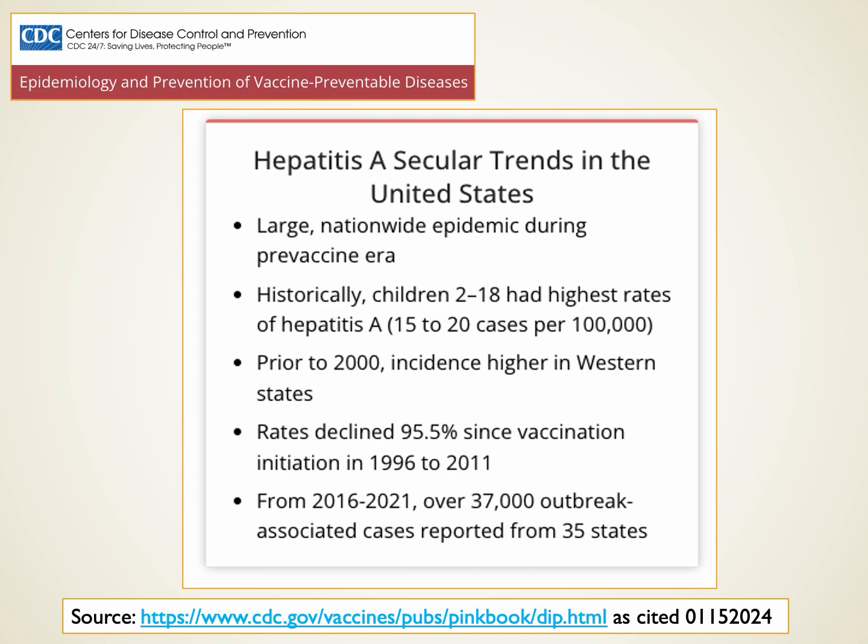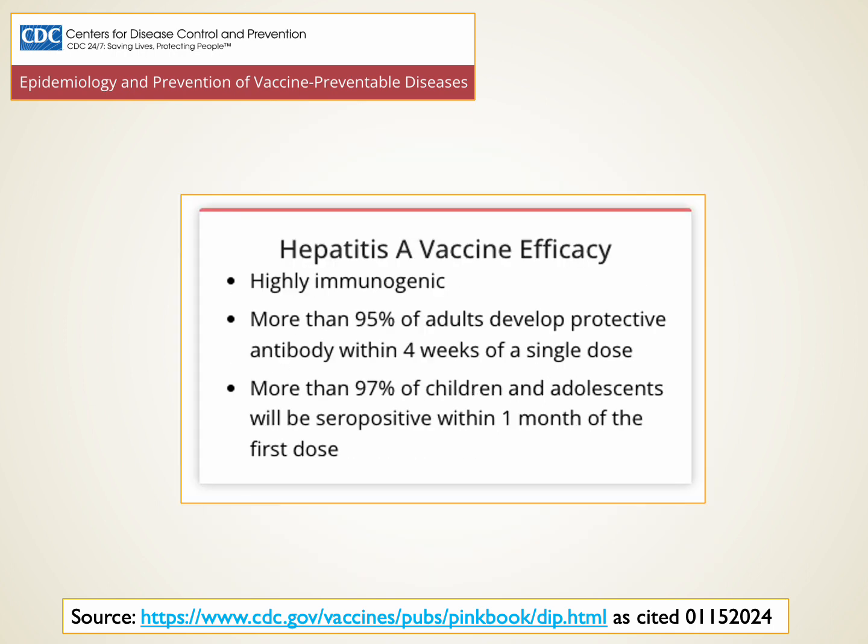particularly are seen in areas where there's a compromised sewer system, which might be seen in parts of the world, but also is seen, for example, in times of hurricanes and floods, where septic systems might be compromised. And so it might be a concern for responders to those settings, first responders in particular, and people living through that. The vaccine is quite effective, at 95 to 97% effective.